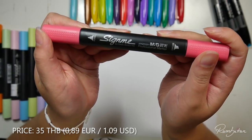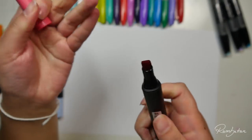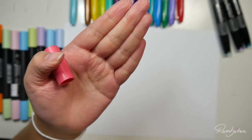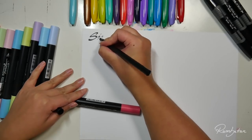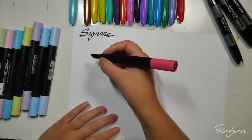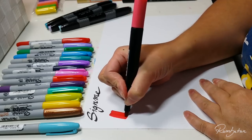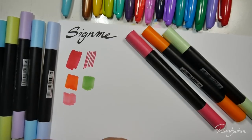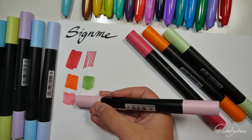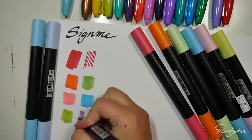One of these unknown markers are Siami. As you can see, they have a common fine and chisel nib. They smell a bit strong, like most inexpensive alcohol-based markers do. As far as I could research, the product comes from China and the producer M&G also provides Siami watercolor pens with a brush nib. Maybe I'll also get the chance to try the watercolor pens next time.